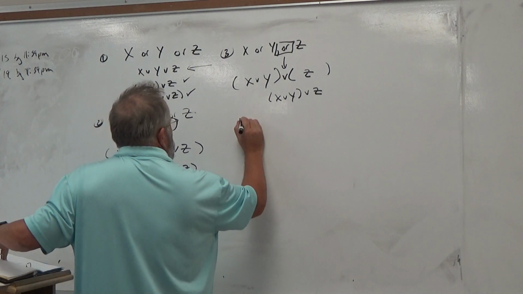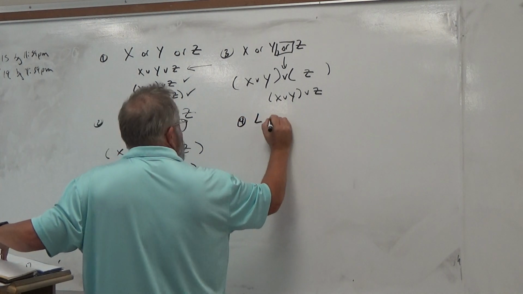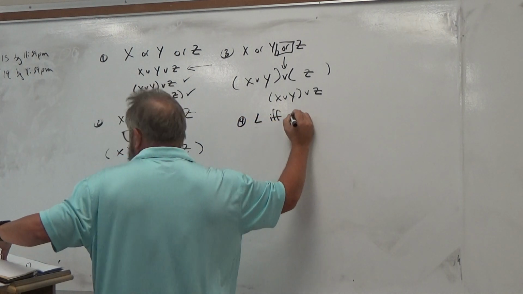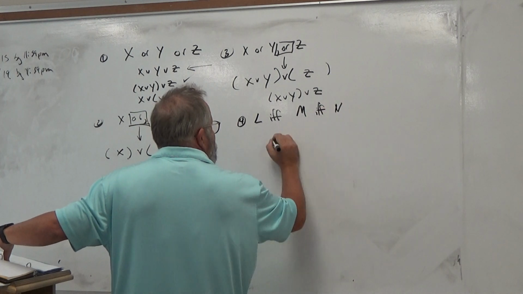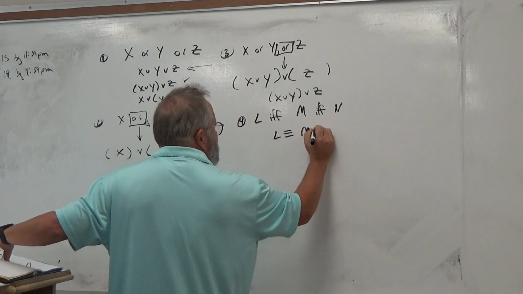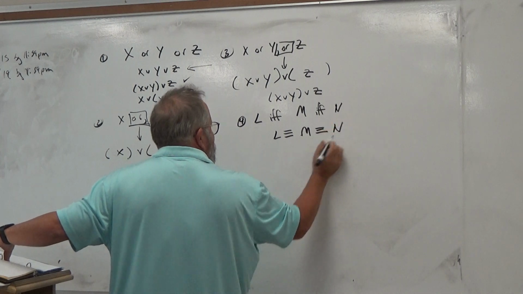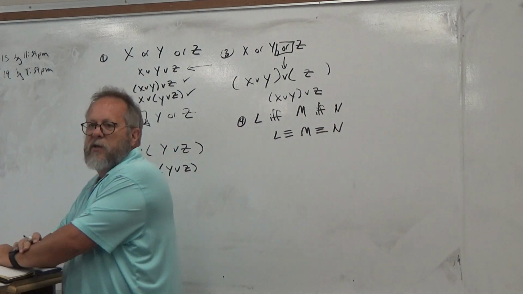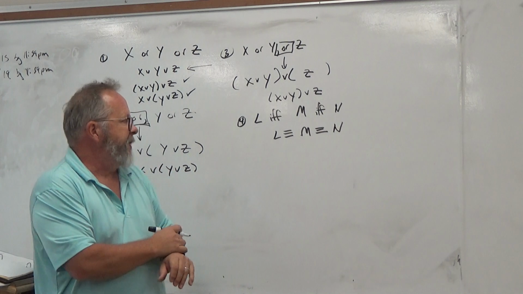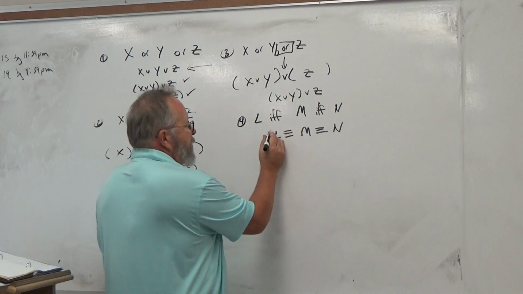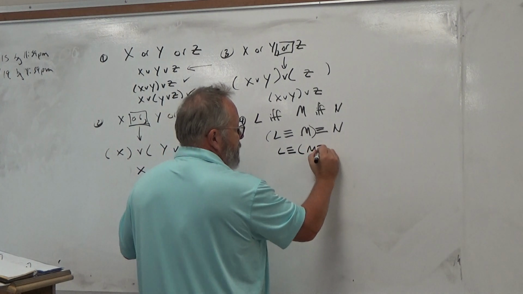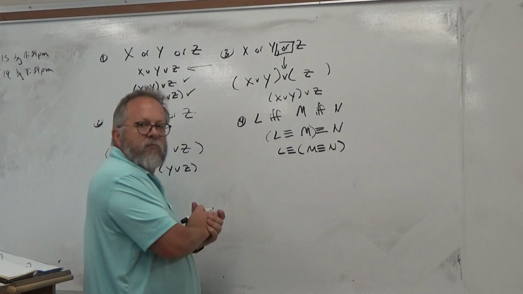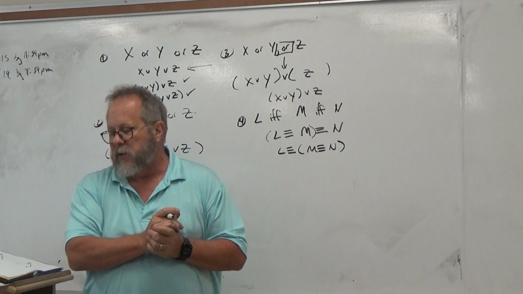4 is L, and I'll abbreviate it, if and only if M, if and only if N, so that's L, and N. Can we leave it like that? No, because that's logically ambiguous. So we have to either add this or we have to do this. One of those two. Okay, and then we're good.